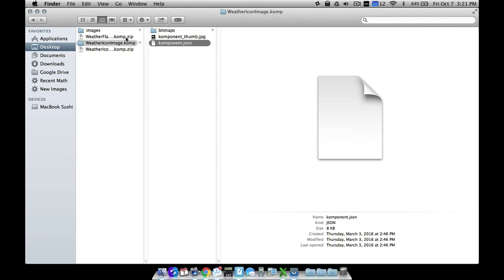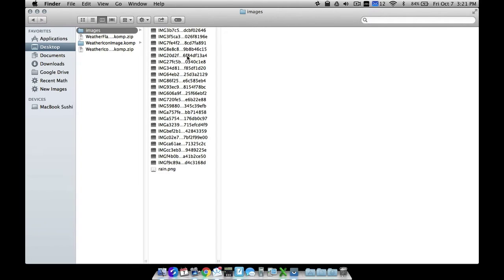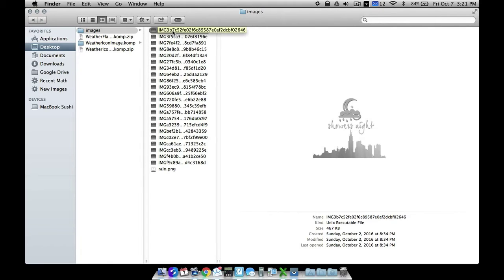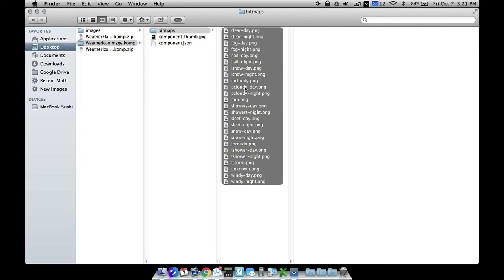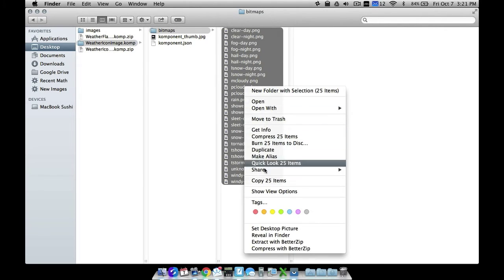So how do we do this? I'm going to use some of Salo Wall's images, and right now these are weird files, Unix executable files. But the reason why I'm picking Salo's here is because I can see the name at least. So I know this is going to be showers at night. I can quickly rename these. And remember, we want these things to match what we have right here. So I'm going to take these real quick, and I'm just going to copy.